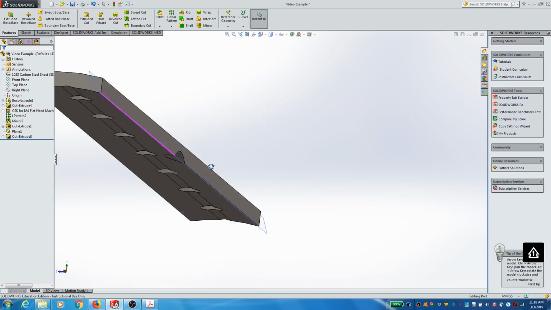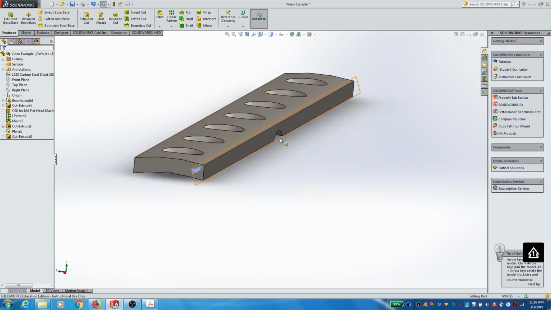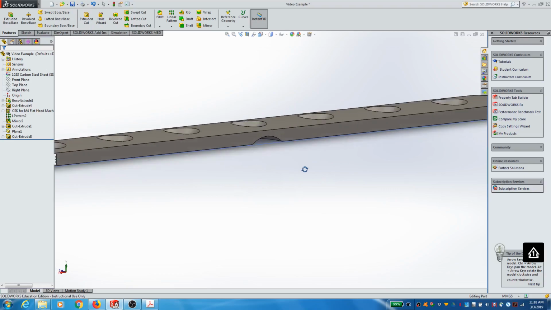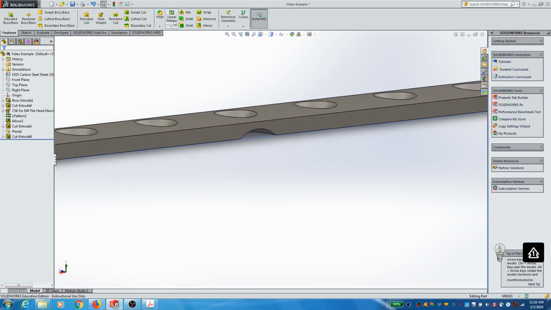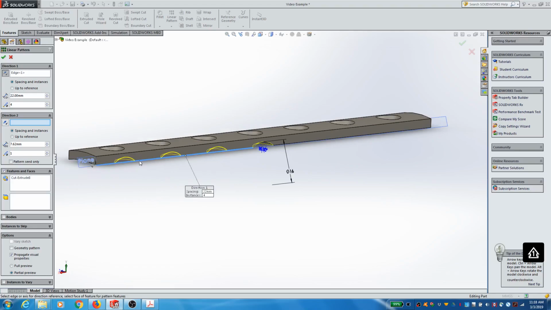Just like we did with the holes, I would strongly advise you to use a couple different things. To replicate these, I would use the linear pattern here. I'd select this feature, and I would pick a direction. There's 3 additional cuts.